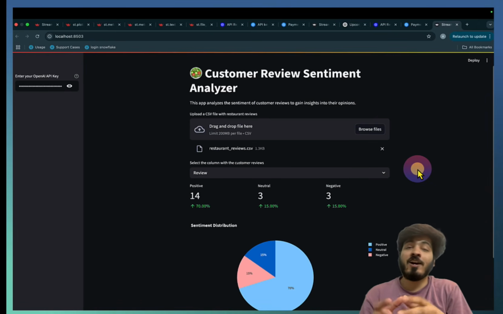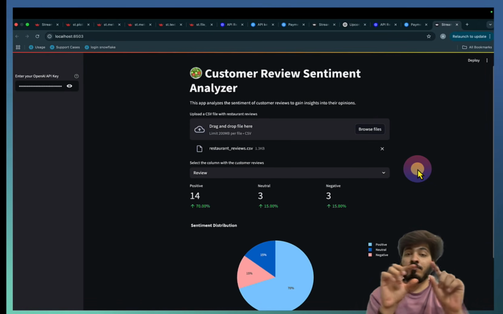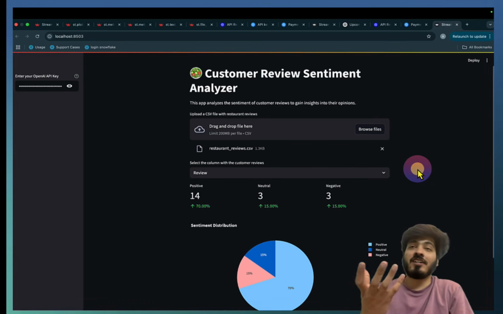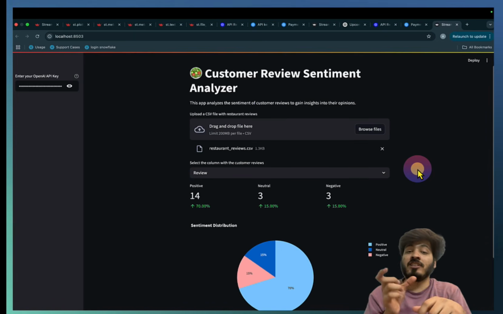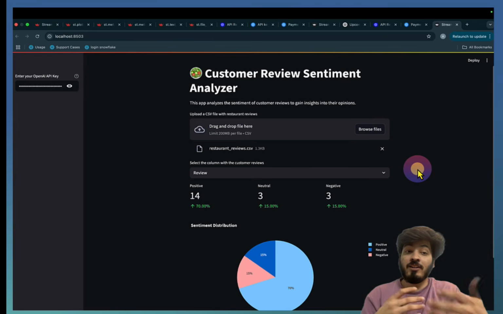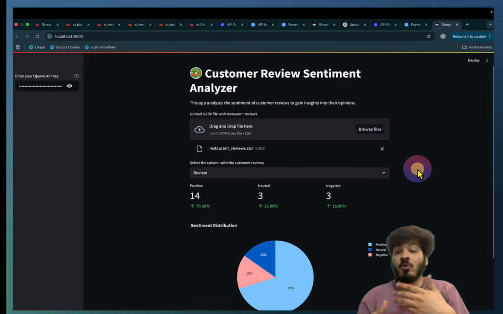So we have seen a lot in this particular video. We have learned how to build a basic app, using the text input to give the text, the customer gives the text, and then the sentiment is positive, negative, or neutral. And now we have built a fully fledged app. Now the only thing is we need to know how to deploy the app.